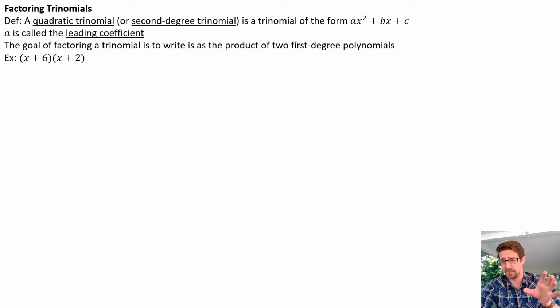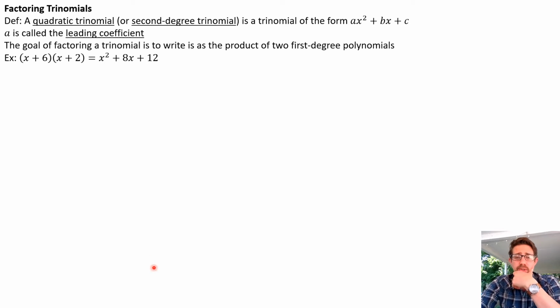Okay, so this isn't factoring. I just want to get you in the mood. So x plus 6 times x plus 2, you know how to do that. It's called FOIL. Okay, so you FOIL it out. It's x squared plus 2x plus 6x plus 12. And then the middle terms combine, 2x plus 6x is 8x. So the middle terms combine to be an 8x. You should be pretty good at that by now.